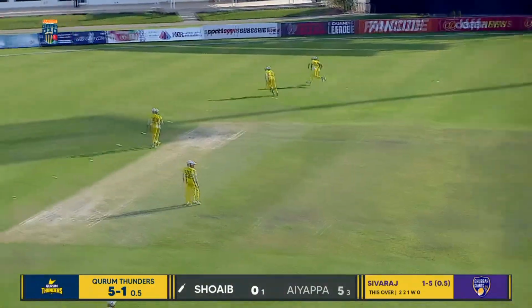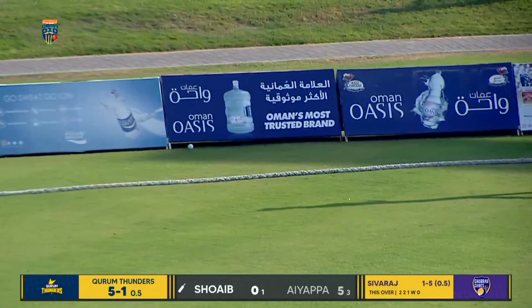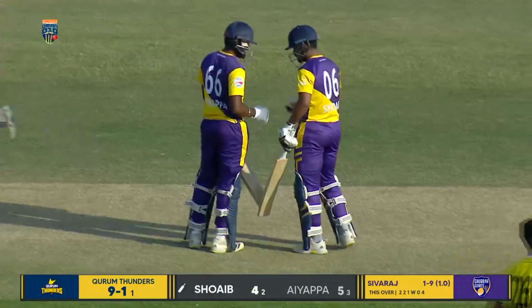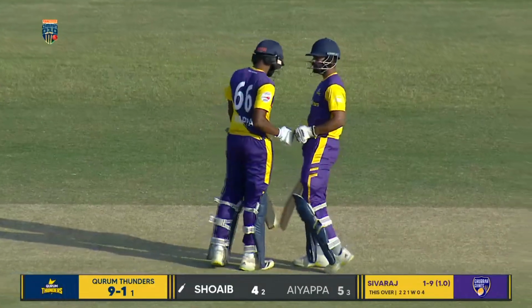Once again tries to slash it towards the point region. Will beat the fielder. So first runs for Shoaib as well. He's off the mark with a good boundary. Brings an end to the first over. The Qurum Thunders have a casualty, but they've got the runs on board. It's 9 for 1.